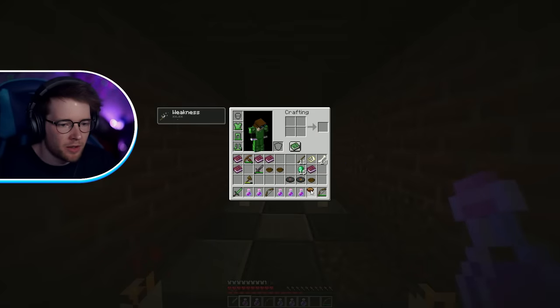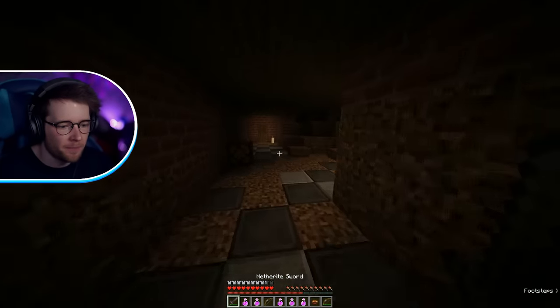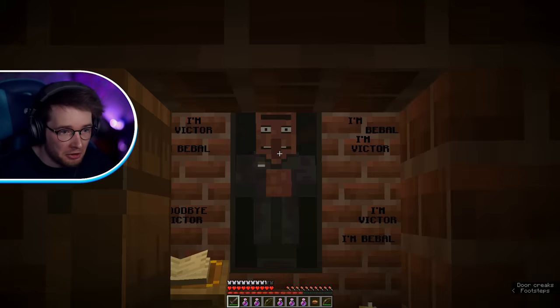All the red wine's in here. A little bit of food. Well, the diamond sword's actually trash. Let's do this. I've lost my other sword. It took some stuff off me. Oh, wait, it took the shield off me as well. That is not nice.